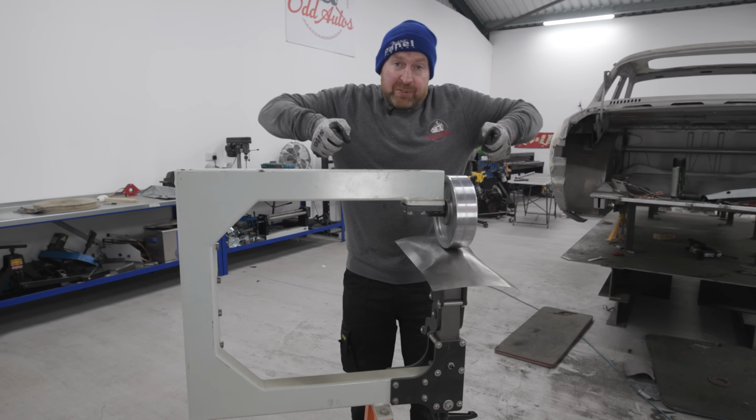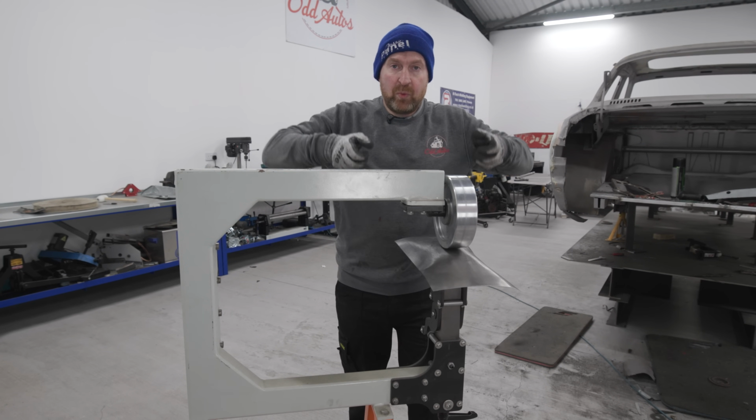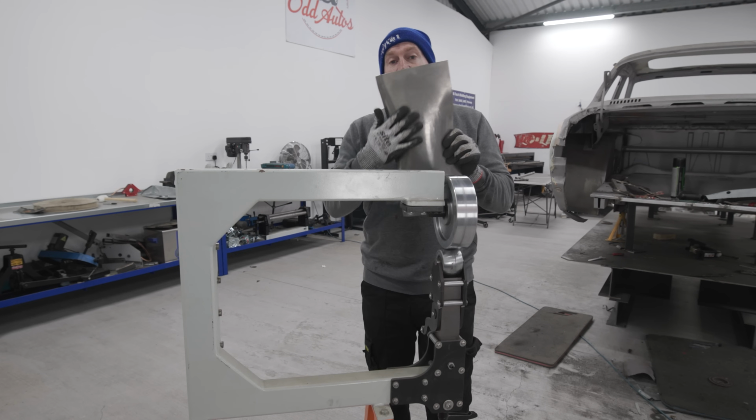So what I'm doing is just pushing slightly on the sides, and that's giving us the shape. When I'm rolling it, it's just allowing that panel to shape down nicely. I think we're kind of getting there now.